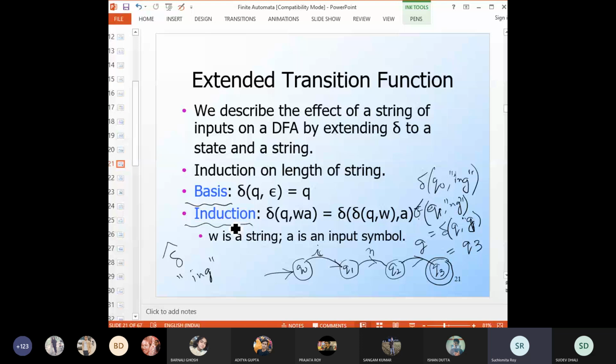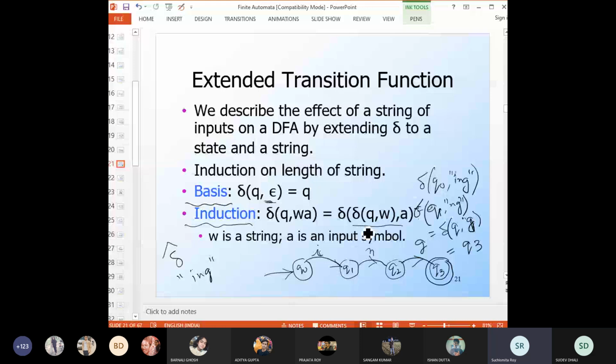Here it is defined as an inductive function, which is typically implemented in programming by recursion. So the recursion stopping criteria is when your string is completely consumed, you have a transition on the empty string to itself. That means you stay in the same state, you do not move anywhere. And while you have a string, you look at one character of the string, and for every character you define the transition. It is a smaller extended transition, you can see.